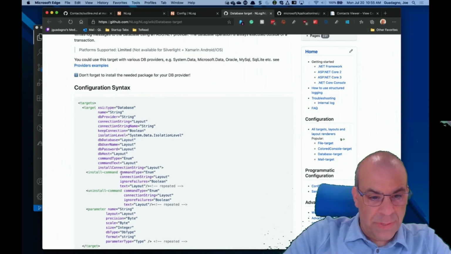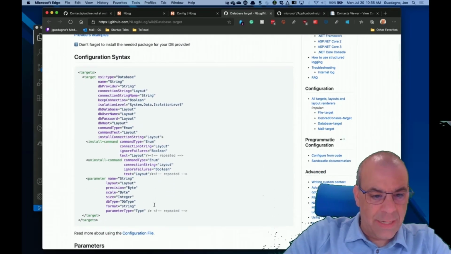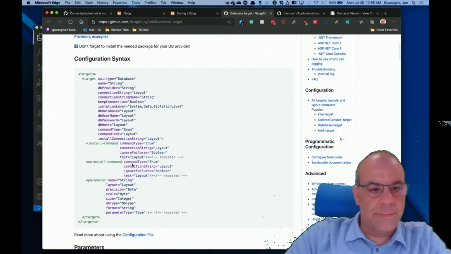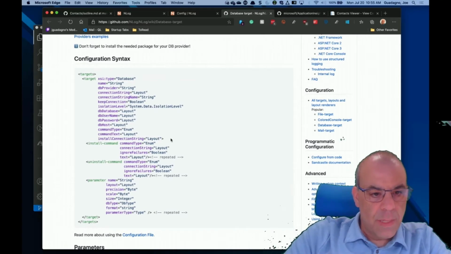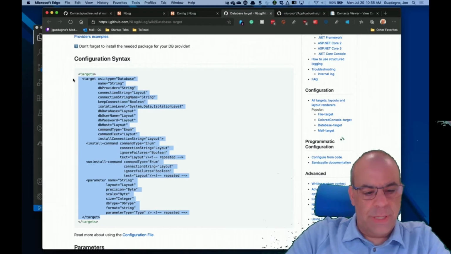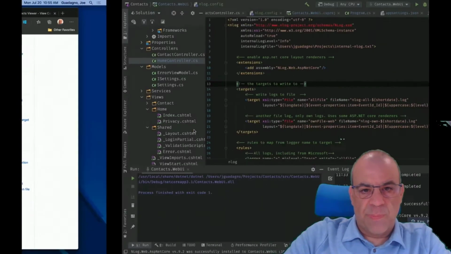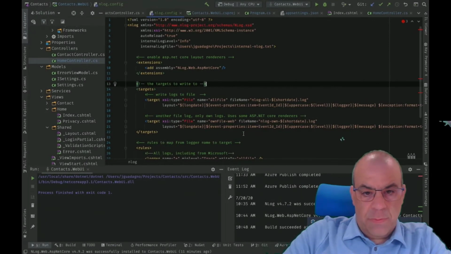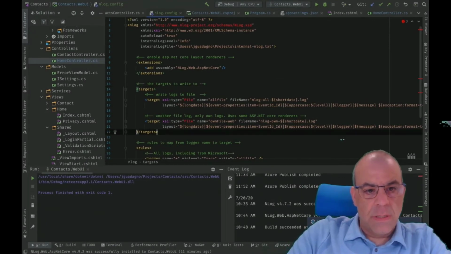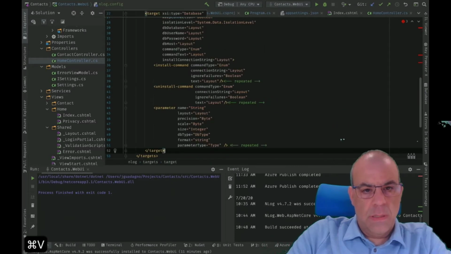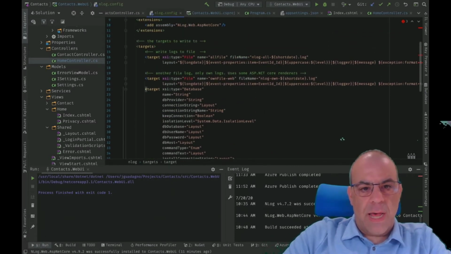And this should be built out of the box, so I don't need to add another provider. Good. So let's copy this target, but we're going to go and tweak it. And we put a new target here. There's a lot of stuff here.